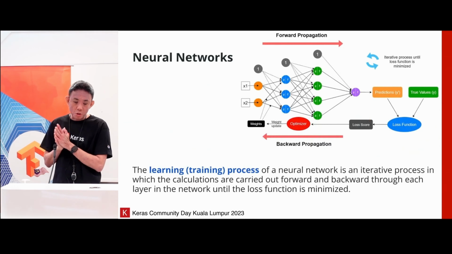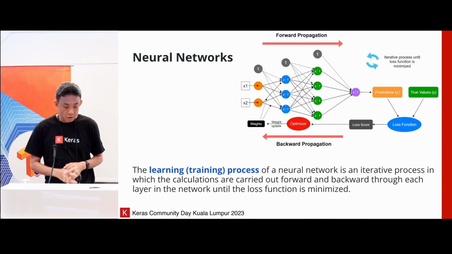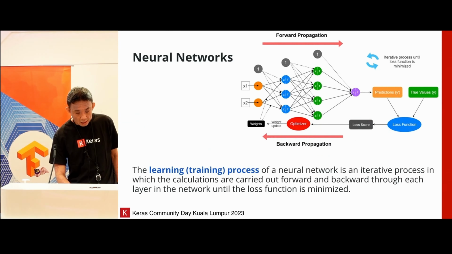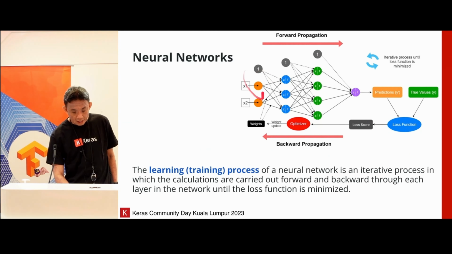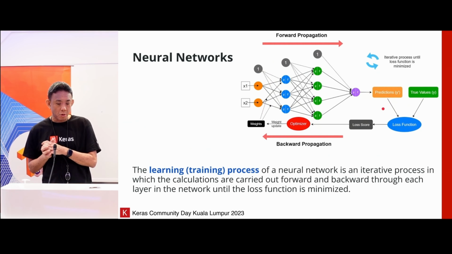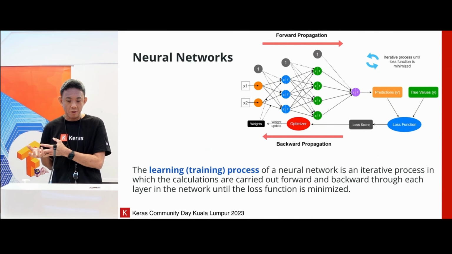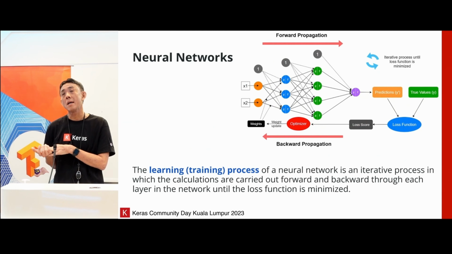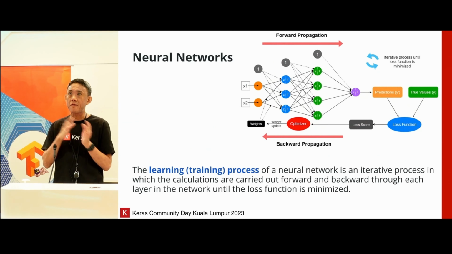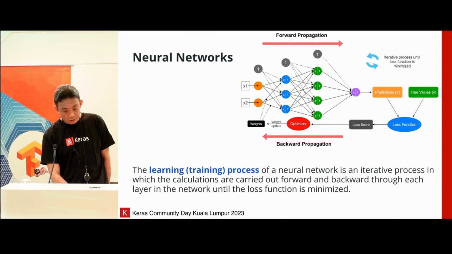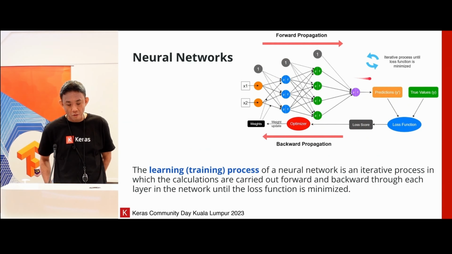Generally, when you train a model, this is the input layer, and this is your prediction layer. At the first round of model training, the result of the prediction will probably not be accurate, so you need to calculate the difference between the prediction and the actual value. That is the loss being calculated. In a neural network, the process where your model is trained from left to right is what we call the forward propagation.